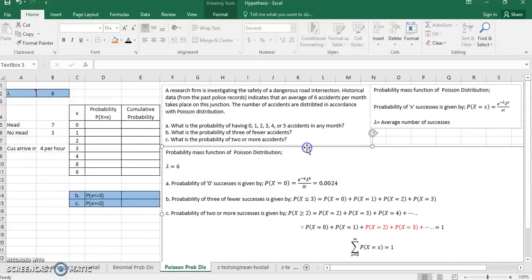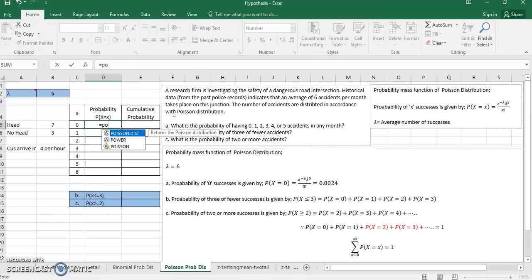Now I'll get back to my Excel program here. So I'm interested in calculating the probability of 0 accidents, 1 accident, 2, 3, 4, 5 and 6. So I'm interested in calculating this small x. I'll use my Poisson distribution function straight away, Poisson.dist. It asks me for x, that means the number of successes, which is one cell to my left. It's not getting highlighted, so I'll manually type it. It is in C5. So C5 is my number of successes, that means the cell in which x is equal to 0 falls.